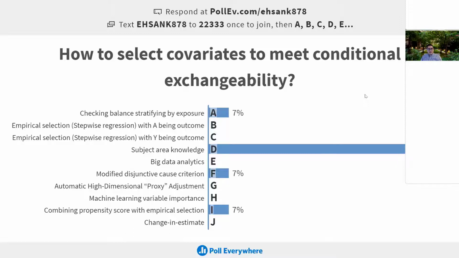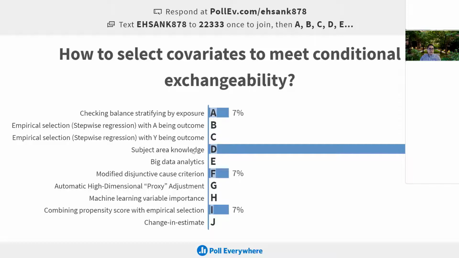Nobody really knows what is going to work. You are kind of in a fishing expedition, right? Let me explain why that is the case. Most are answering subject area knowledge. This would be obviously true for a topic where you have numerous studies about the exposure and the outcome, and everything there is to know about that topic, people already know. If that is the case, then this subject area knowledge would be somewhat adequate to adjust for the conditions or the variables that are necessary to adjust.